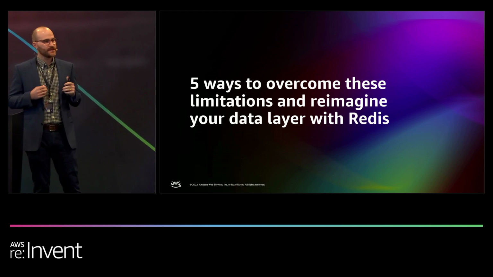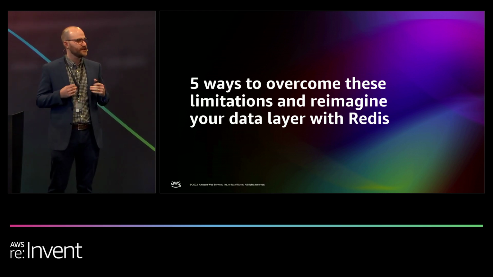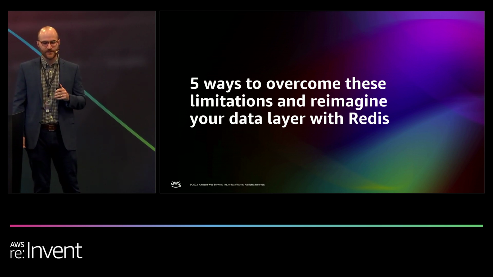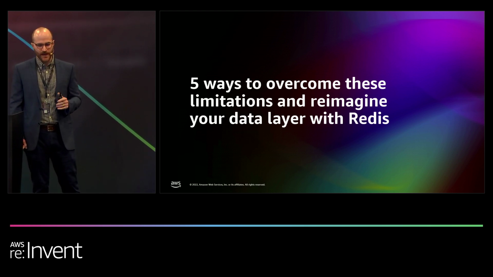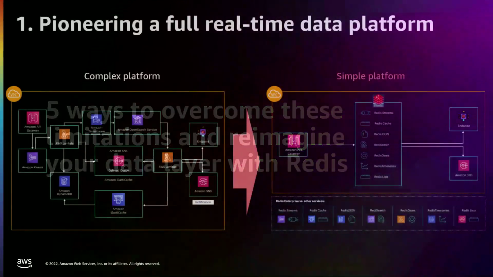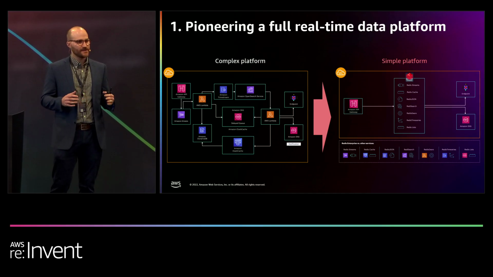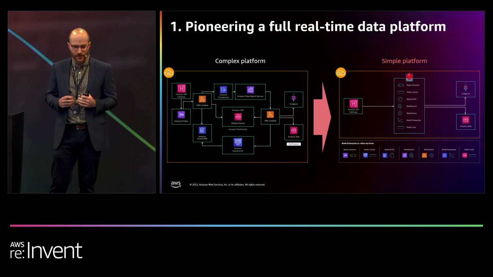Well, here at Redis, we don't just accept these limitations, we really challenge them. So let's dive into 5 ways that Redis can help you overcome these data layer limitations to build a more capable, better performing, and cost-effective data layer. The first way is that Redis provides you with a fully loaded real-time data platform. And this really helps the developers and the DevOps teams reduce the complexity that they often struggle with.